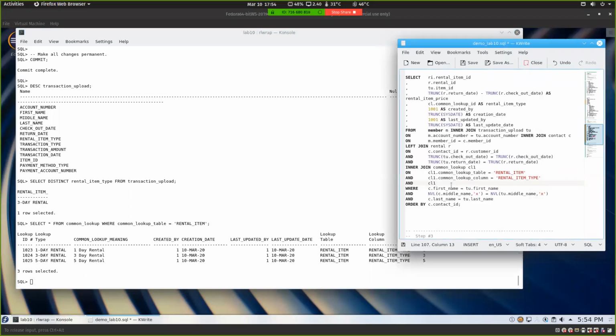So CL1.common lookup type is equal to TU.rental item type. All right, and that is our join to the common lookup table, because we need that data in order to get there.